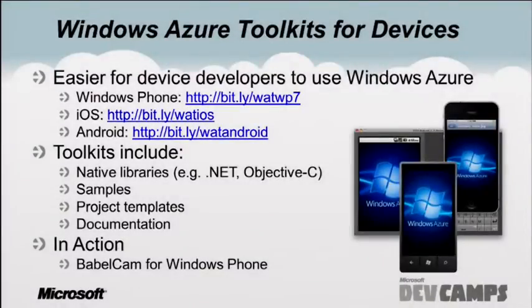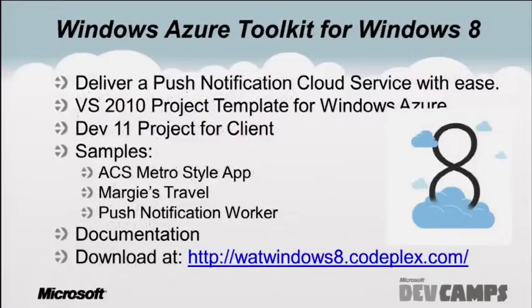So the other toolkit we have here is one which I created. There's also a toolkit, Windows Azure Toolkit for Windows 8, and this again implements that notification scenario. It's got a lot of nice assets if you're going to go out and develop for Windows 8, in terms of the rich notification and templating types for Windows.